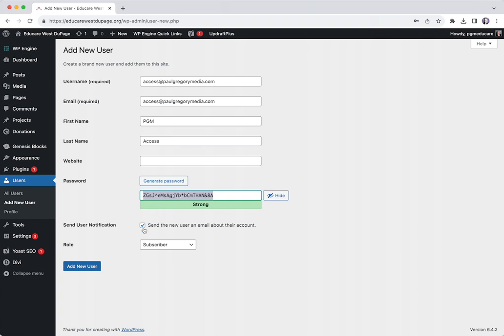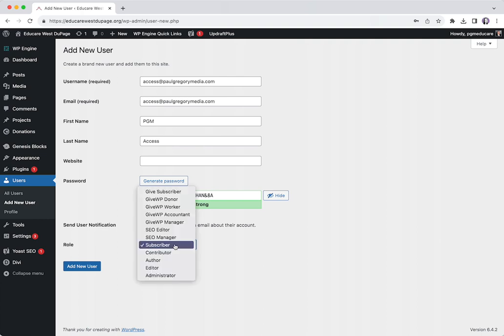This box allows you the option to send the new user an email about their account. So it just kind of depends, honestly, what you would like to do with that. If you want them to know that they now have access and to get a notification, I would just go ahead and keep that checked. But let's just say you're doing just a quick add for somebody. They already know that they'll be having access by the end of the day. You can just uncheck that if you don't want to bother sending a message.